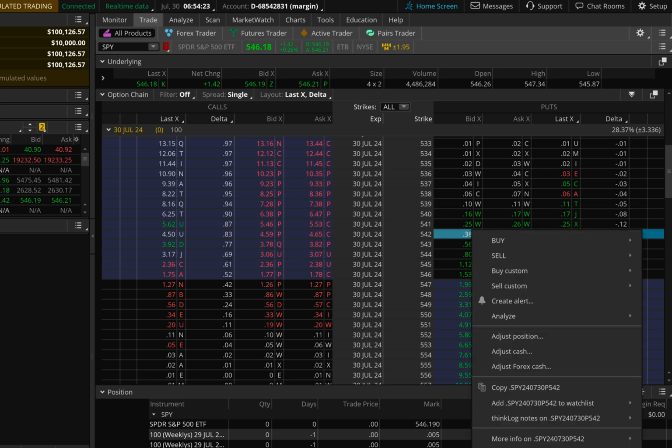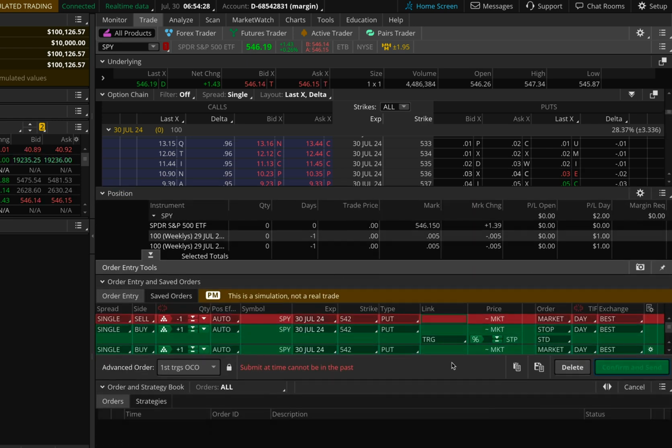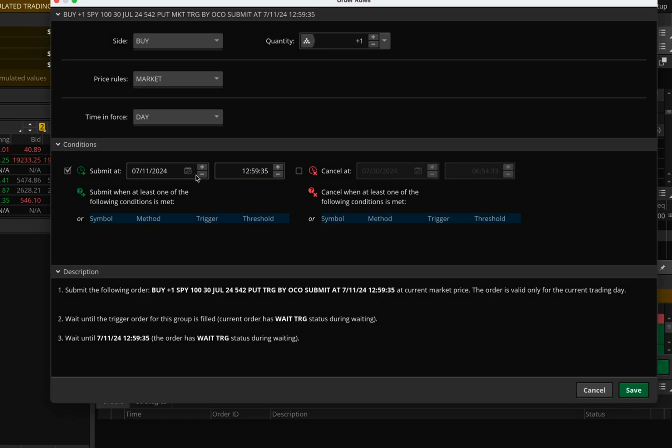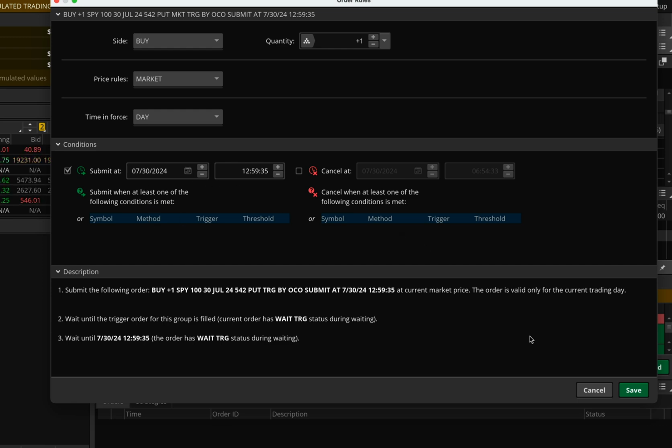And I'll just right click there. I'll say sell custom. I'll use the Howard template. This is the Howard template, so I don't have to build this thing every day from scratch. It's just ready to go every day, which is super cool. It's nice. Change today's date.